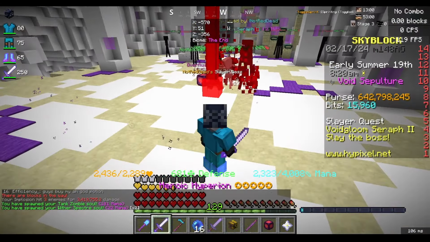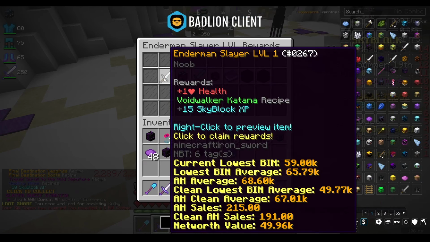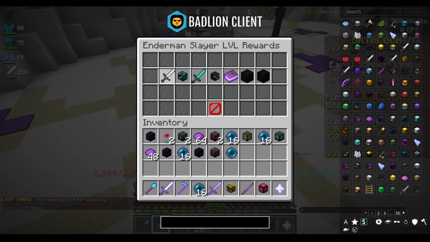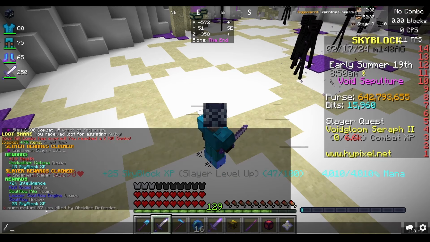Okay, this is our last tier 2. So I can claim Enderman Slayer level 1 all the way to level 4. Only 15 Skyblock XP for level 1. 25 for level 2.